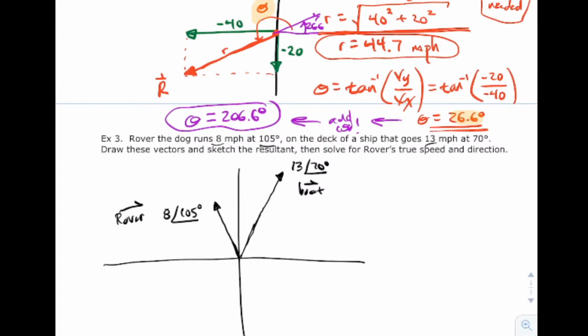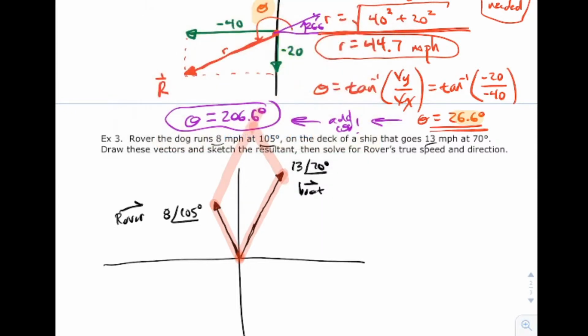So you want to take this vector and slide it up to here so it's parallel. This is easy to do if you have a drawing board with a T-square, but we don't. And then you take this vector and you slide it up to there, right? So you make what's called a parallelogram. And now I can draw the resultant.